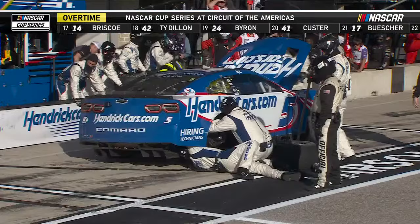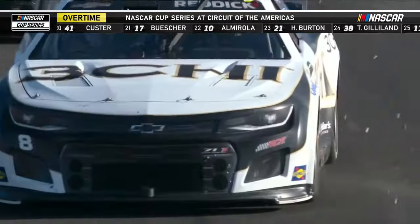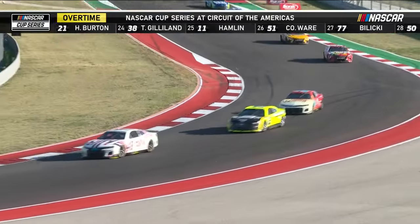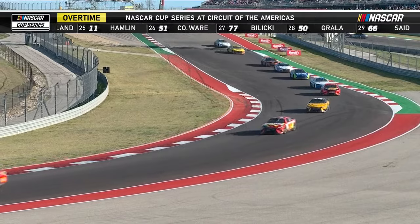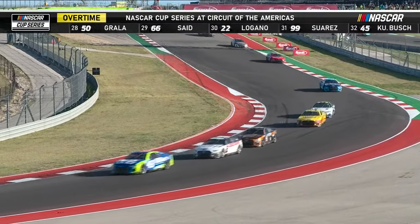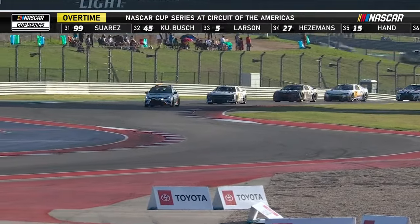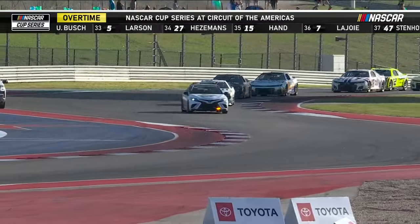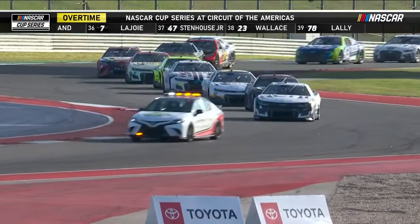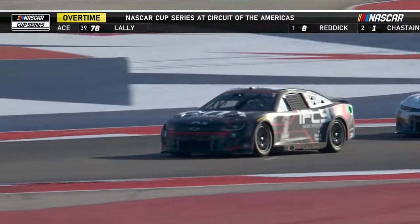Where do you want to be on this next restart, though, inside or outside? I want to be a half a lap ahead. I know. Yes. I still think you want to be on the inside. I believe you have a lot more control of your destiny being on the inside. Ross has done a really good job, and I don't think there's anything wrong with what he's been doing. Nope. He's going in, he's guarding that inside, and he is using up the entire exit. He's not going to give it to somebody on the outside. They're going to have to drive around him on the outside.